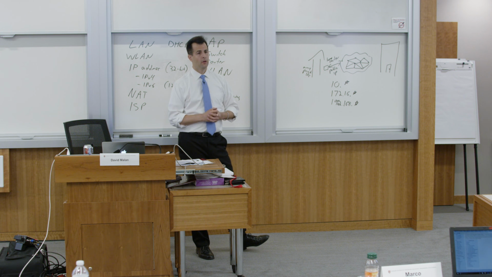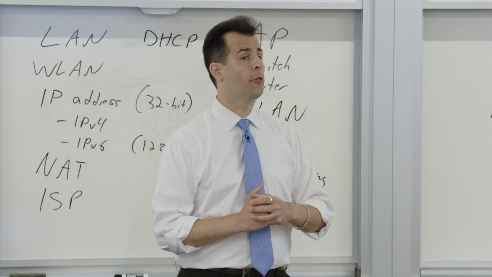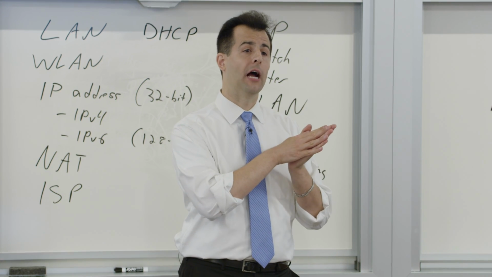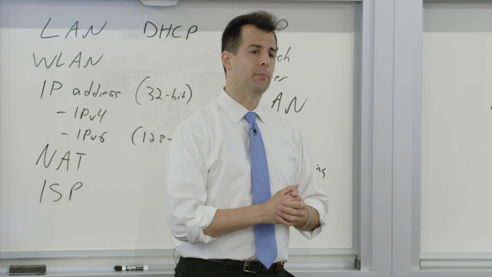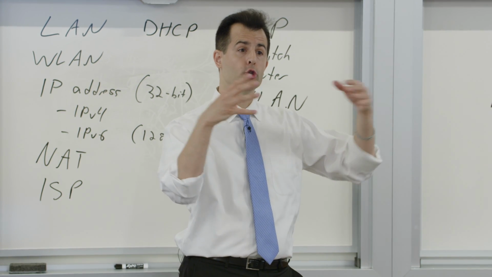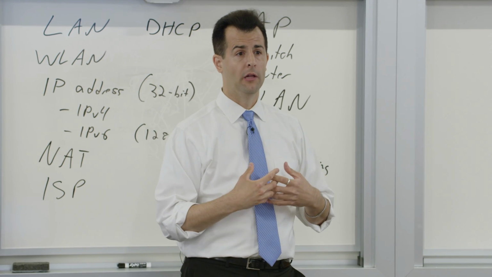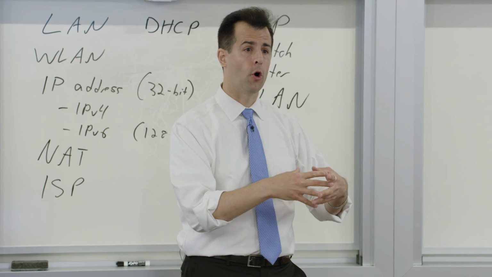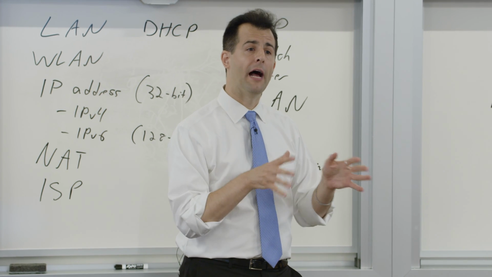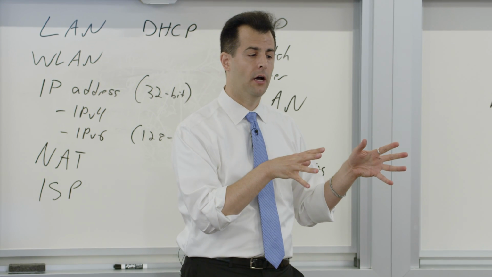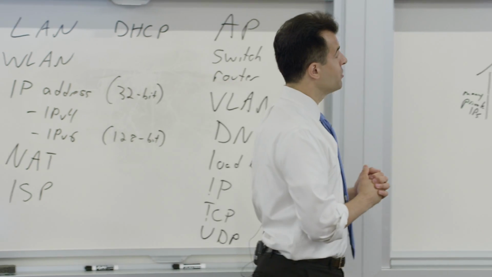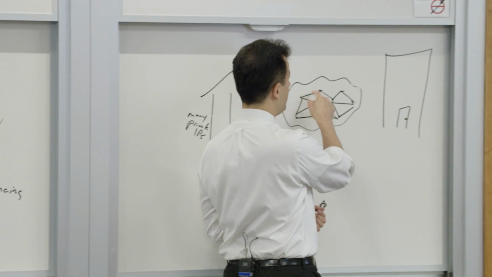There is an Internet Assigned Numbers Authority, which is a nonprofit entity that's responsible for allocating IP addresses throughout the world. They typically sell or rent IP addresses to bigger fish, like internet service providers, who in turn rent them effectively to little people like us, our home or our smaller business or smaller school or the like. So there's a hierarchical system for allocating them in a way that ensures that the same IP address is not rented to multiple people.